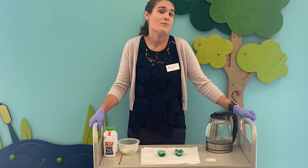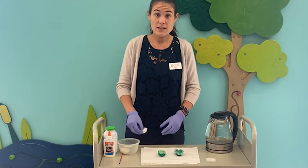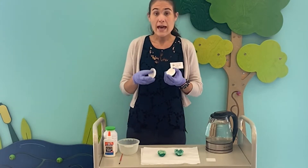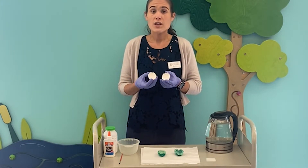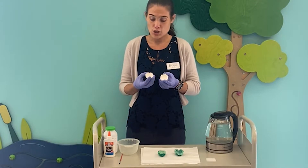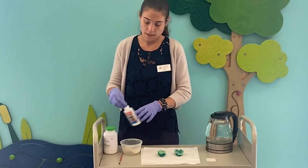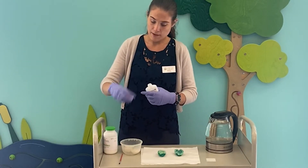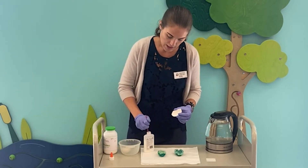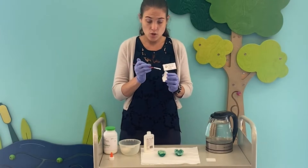We are going to make one in just three days. So while it does require a little bit of patience, I think it's worth the wait. The first step in our crystal egg geodes is to take an egg and cut it in half. There are ways to blow out the inside of the egg before you cut it so that you don't make a huge mess. The next step after you've cleaned and dried your eggshell is to go ahead and take a paintbrush and paint the eggshell inside and around the edges with glue.